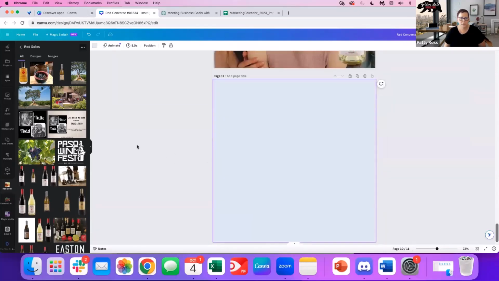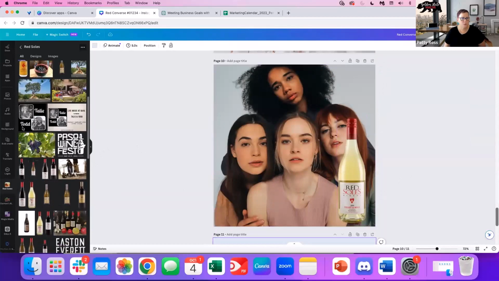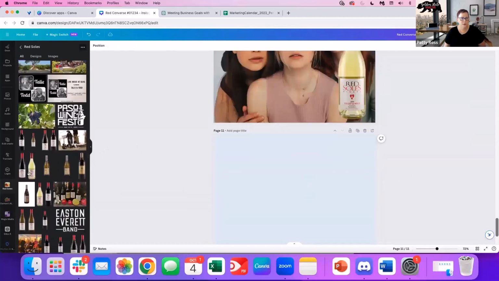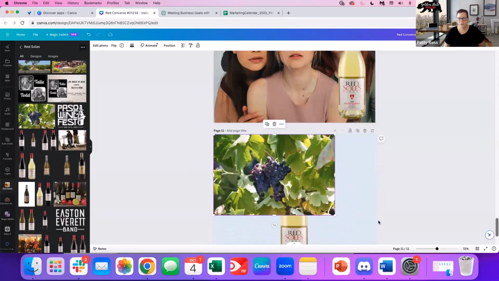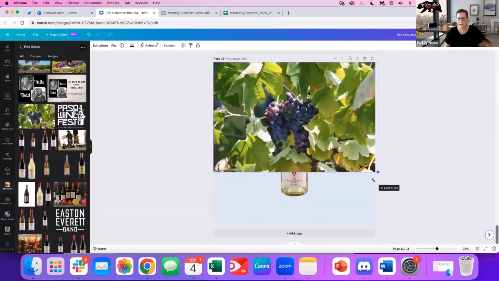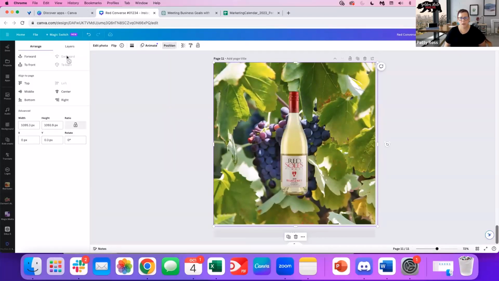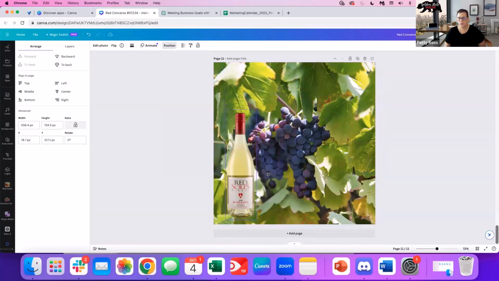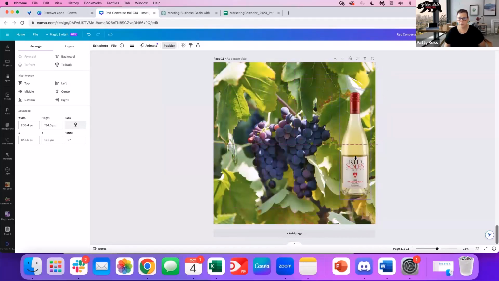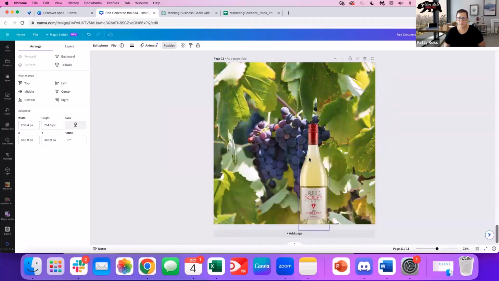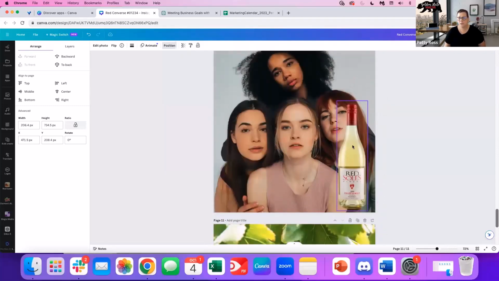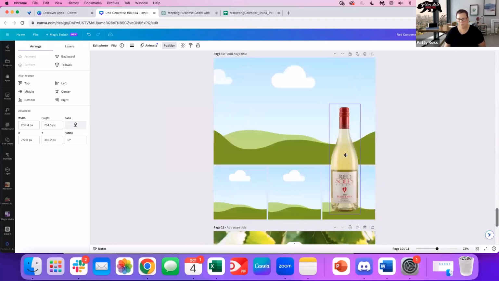Let me just pull the wine bottle first on this here. There we go. I'll just use this picture. If you're using this without a grid, let me just stretch that out. Okay, so I have one picture on top of another. I want the bottle on top, so I go up here to position and I move that backwards. Now without the grid, I'm just moving around. I don't have my finger on the Command. I'm just moving it around with my mouse. No problem. It won't autofill. It's only a problem with the grid underneath.